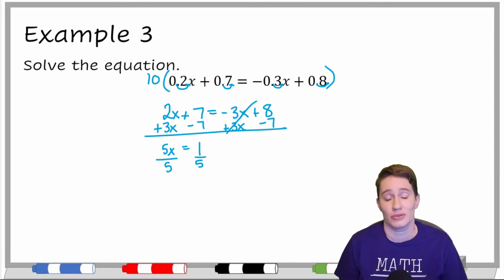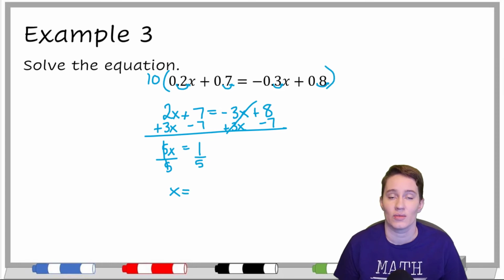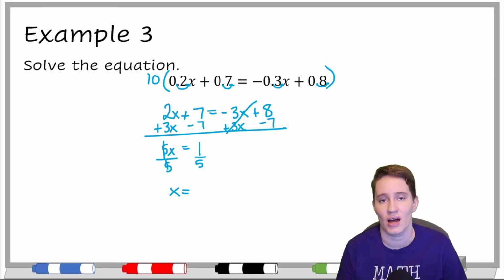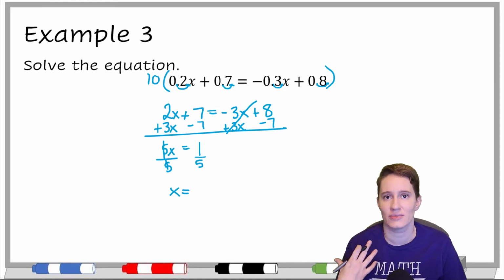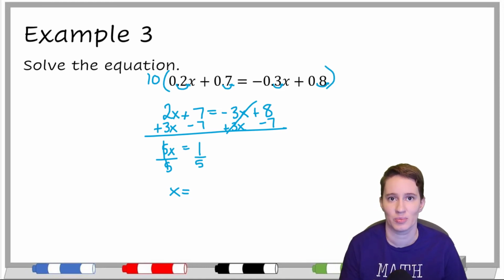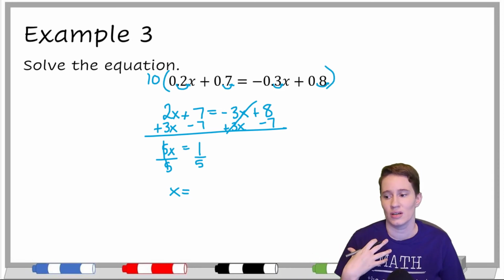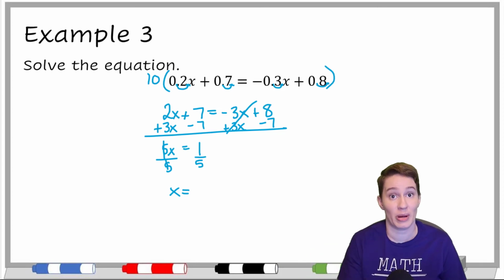So we're going to divide both sides by 5, and you see we do get something that does not end up being a whole number. And like what I said earlier, since these started off as decimals, it would be nice if we had our answer as a decimal. Whatever kind of numbers they give you, our goal should be to give them the same kind of numbers back.